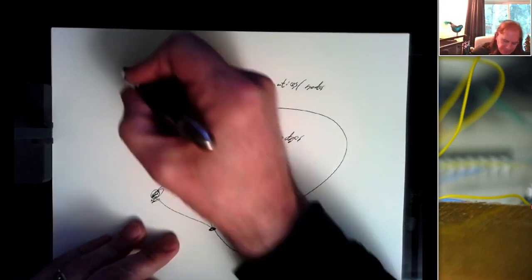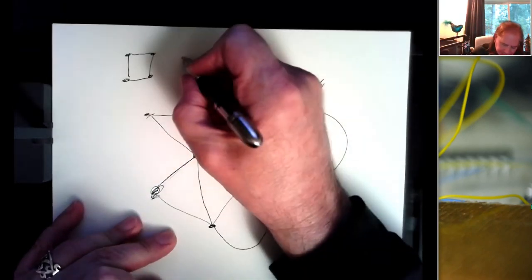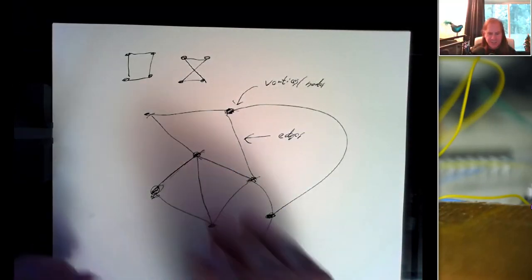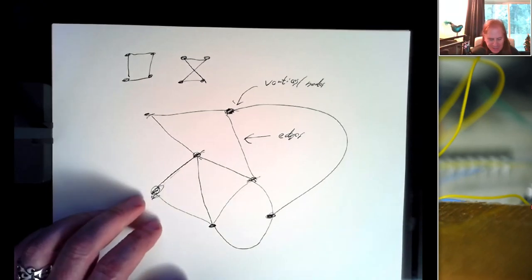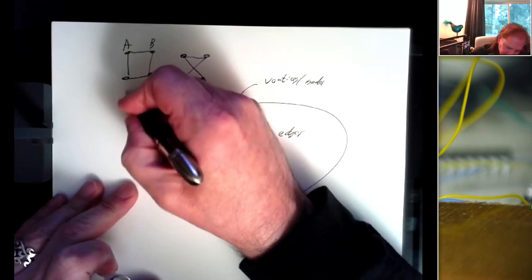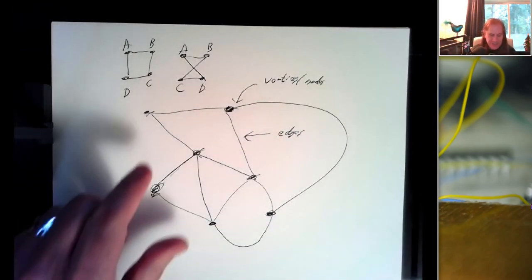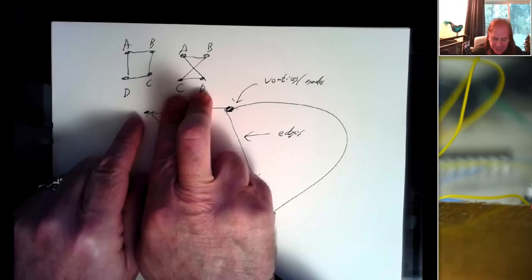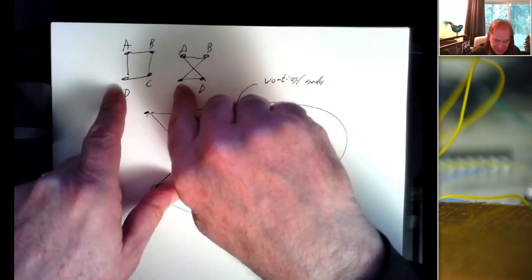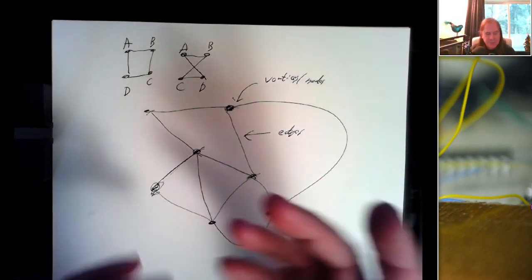So for example, if I draw a graph like this, 4 vertices, 4 edges, or I draw a graph like this, 4 vertices, 4 edges, these are exactly the same graph. And we can see that they're the same because if I label these A, B, C, D, and I label these A, B, C, D, that helps you see that these are exactly the same, right? I switched the location of C and D on the paper, but if I switch them back, my line from A would come straight down to D just like that, and from D we'd go over to C, and C would go straight up to B and A. So it would look exactly the same.